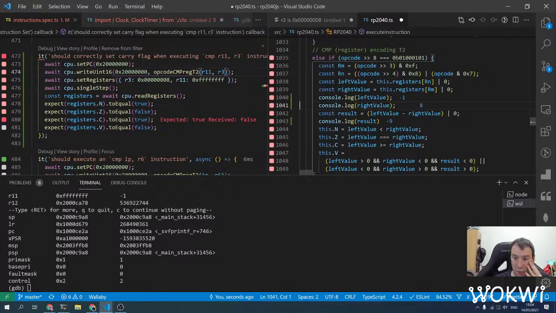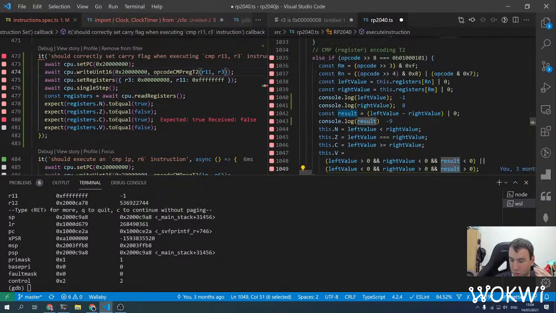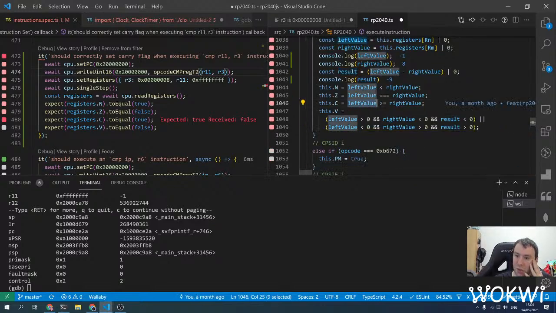And borrow probably. Borrow. And in this case, say that left value is greater than 0, right value is greater than 0. Result is not. Oh, that's the overflow. So we didn't have an overflow, but left value isn't greater or equal than right value.